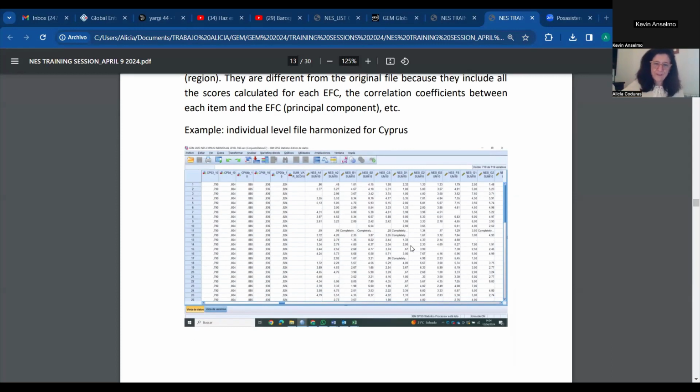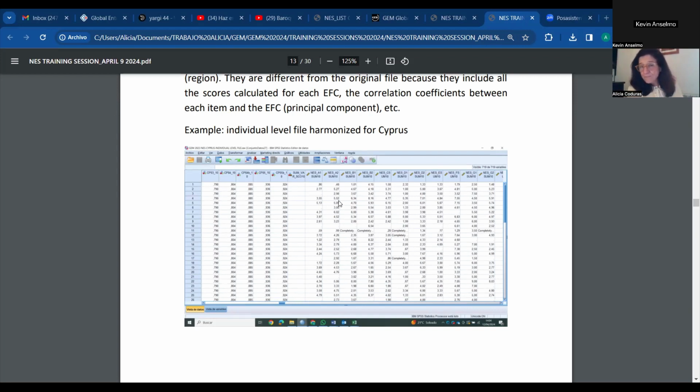It has much more variables because we add for your country, specifically for your country, your results of the harmonization. And is this useful to write the national report? No, you don't need this file. It's just for you. Some teams use it for writing academic papers or other research products. Usually, sometimes even they add different years in order to have more sample, etc.